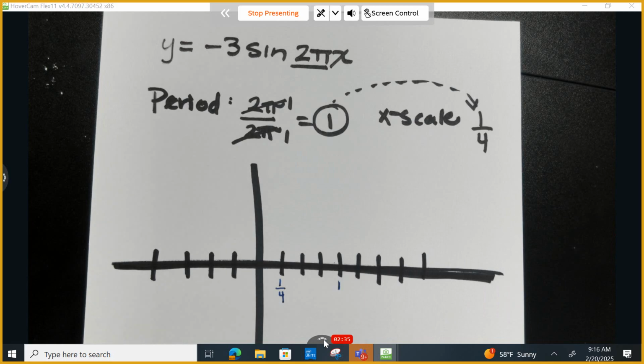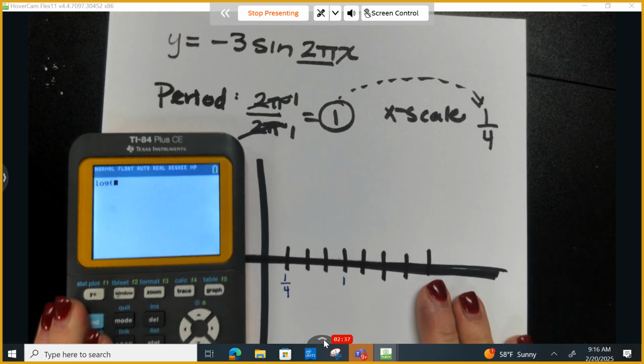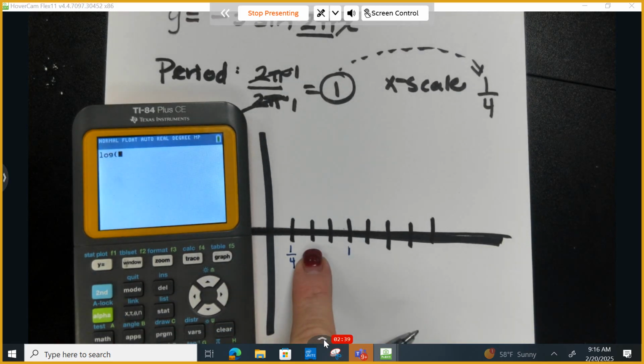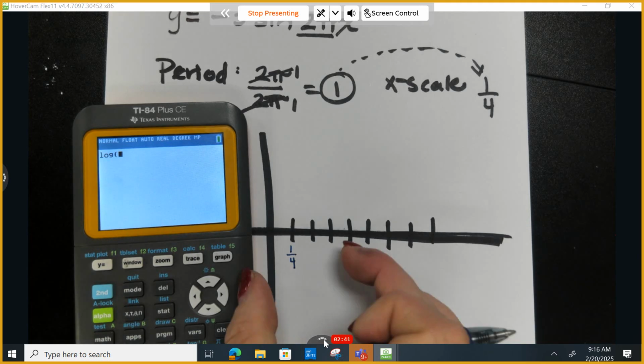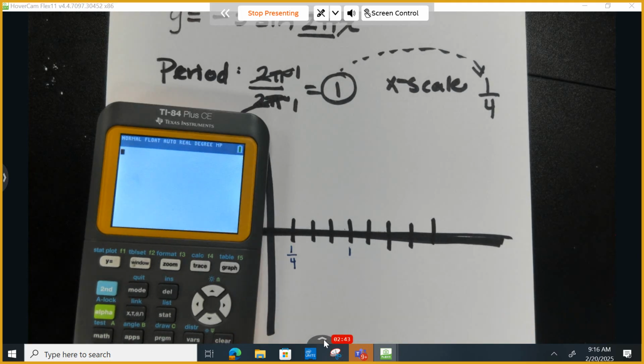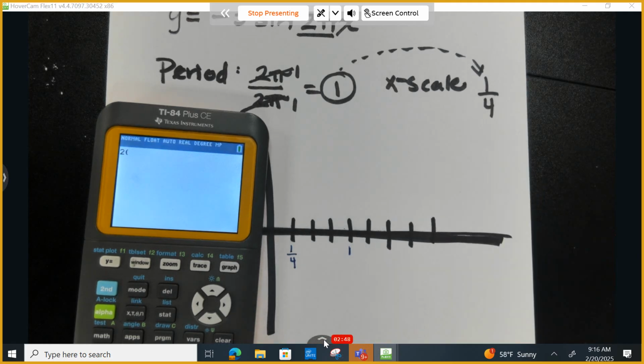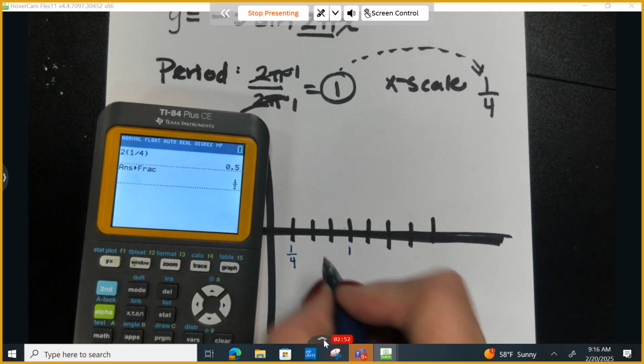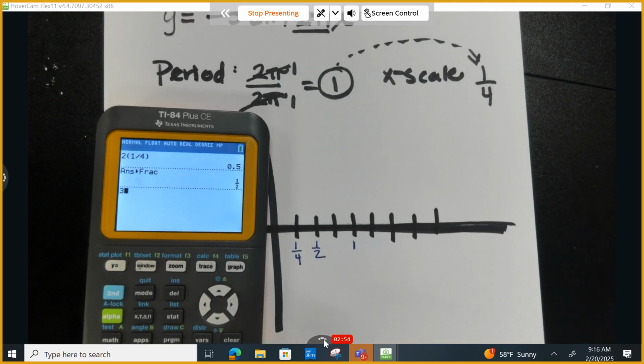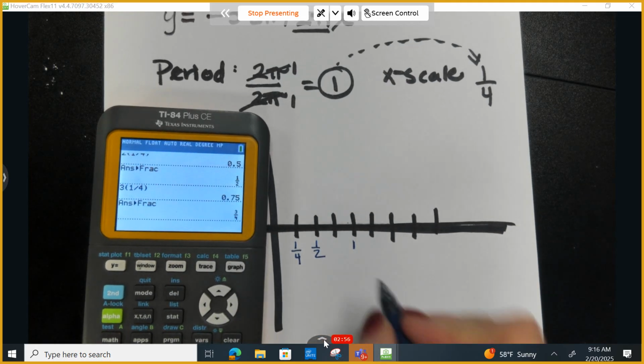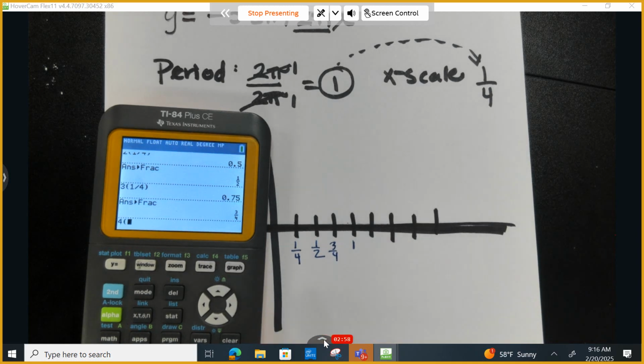If you were in class yesterday, I showed how we can use our calculator as a tool to figure out steps 2 through 8 as I graph 2 cycles. So this is the quick way. I'm on step 2. I'm going to take it times whatever the x scale is. If I get a decimal answer, I'm going to turn it back into a fraction. 1/2. Step 3, turn it back into a fraction. You can see step 4 just reduces to 1.